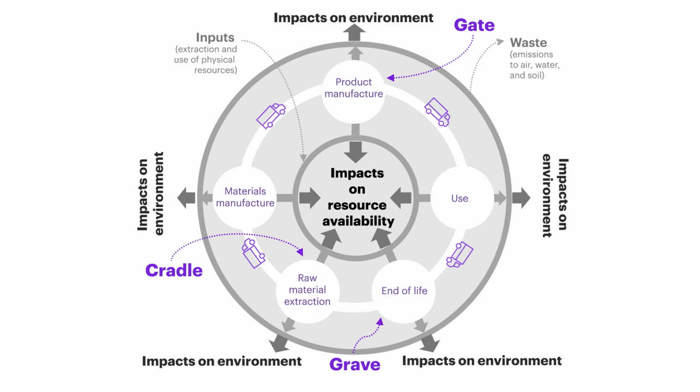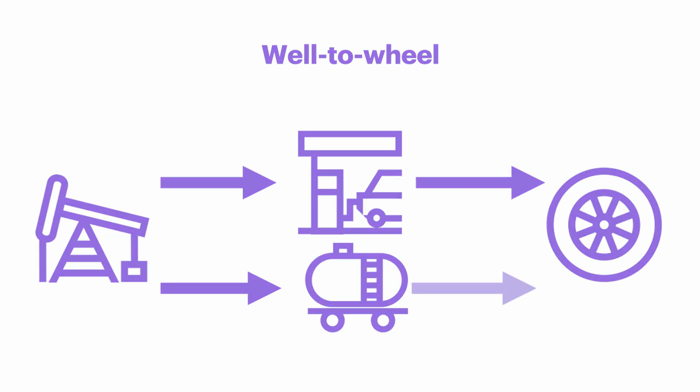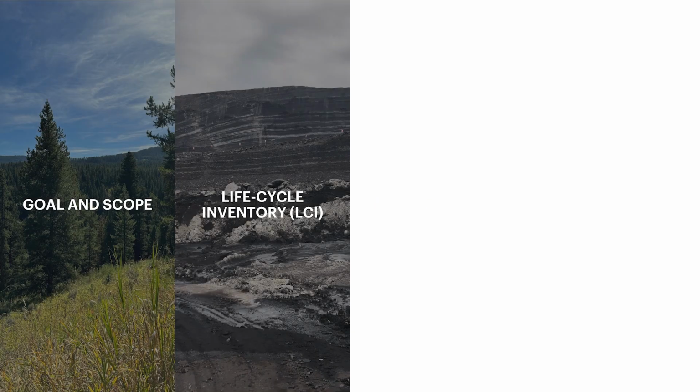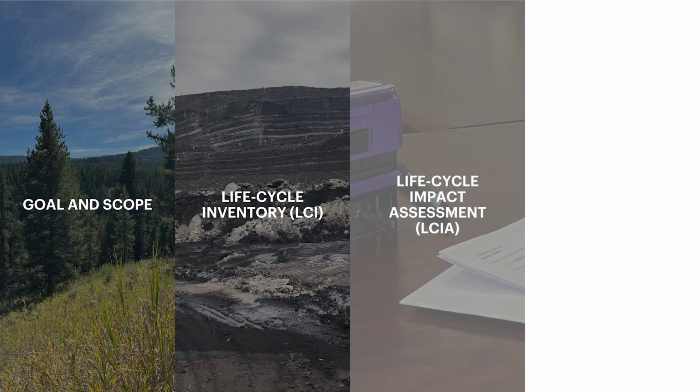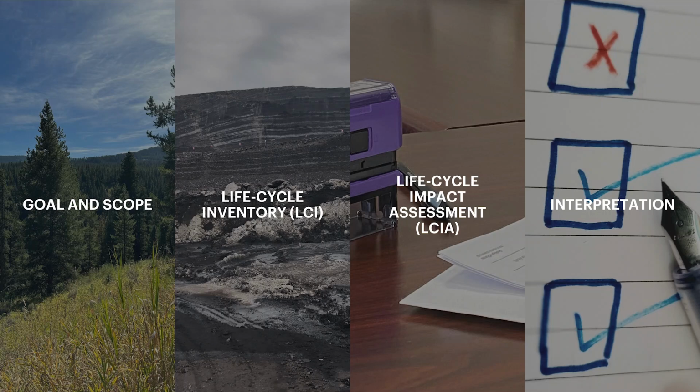A specific LCA is defined for transport fuels and vehicles: well to wheel, which is broken down into well to station and station to wheel, or well to tank and tank to wheel. LCA is structured through 4 complementary steps, starting with the definition of the intent and scope of the assessment. Then, the life cycle inventory is generated by producing a compiled inventory of elementary flows from each stage of the product's life cycle. The third step corresponds to the life cycle impact assessment, which classifies the results into environmental categories and impact characterization. Lastly, the results are interpreted by identifying, quantifying, checking, and evaluating these.